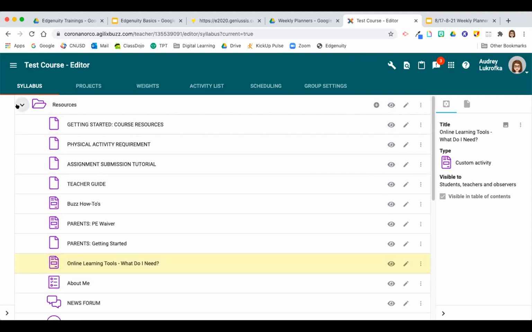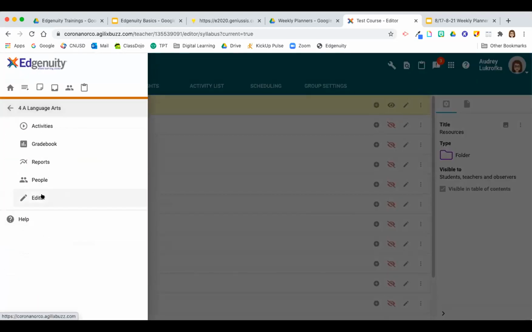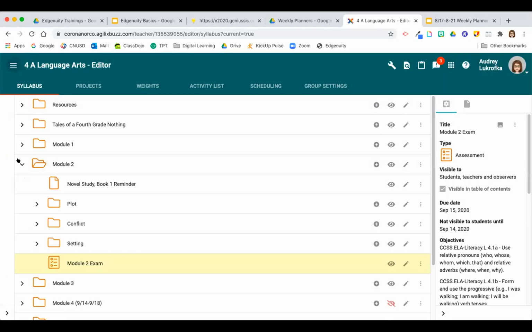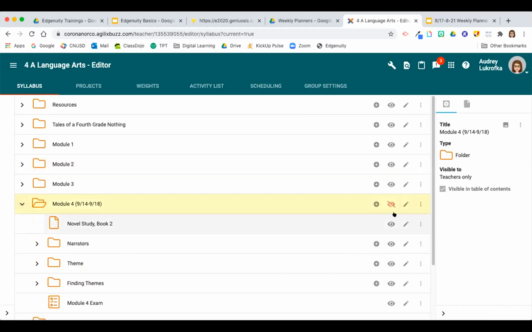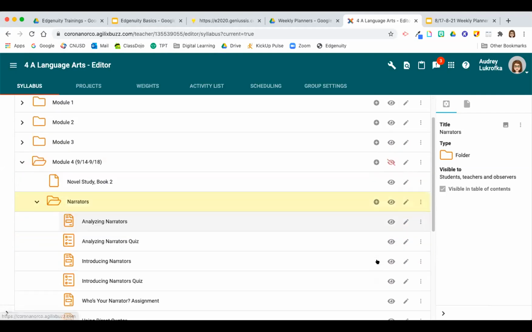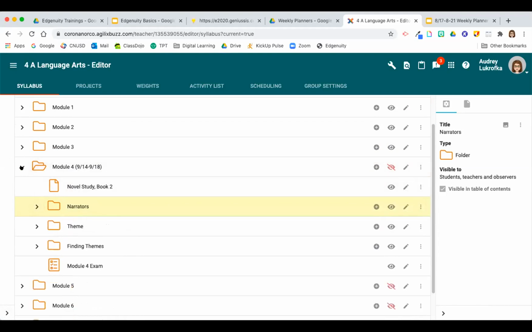So that is a great option, especially, let me go into, oh gosh, let's go into language arts. Especially if you do not want your students working ahead. So you'll notice here in my language arts, I only have module 1, 2, and 3 visible. I've hidden 4, 5, 6 because I don't want my kids to see it. And I didn't have to hide everything in that folder, in that module. Once I've hidden the module, it automatically hides everything that's in it. So I didn't have to open this up. I didn't have to go into each of these subfolders and hide all of these assignments. Once I hid the module from my kids, it hid everything in it.